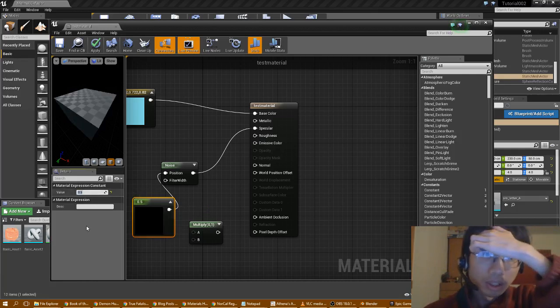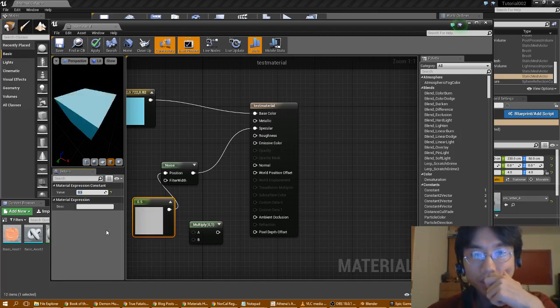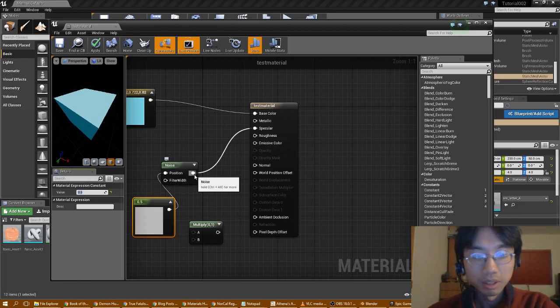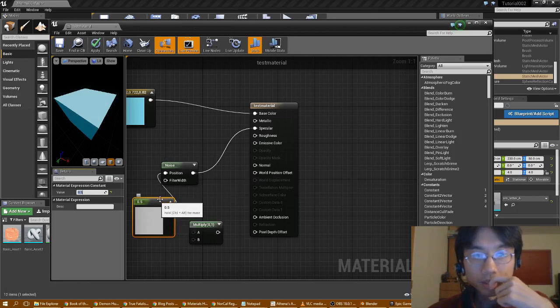0.5. Filter width: scalar to clamp the levels at pixel level. 2 to 3 dimensional vector. The noise expression creates a procedural noise field. Gives me control over how it's generated. This is supposed to be 2 to 3. Okay, let me just delete this node.